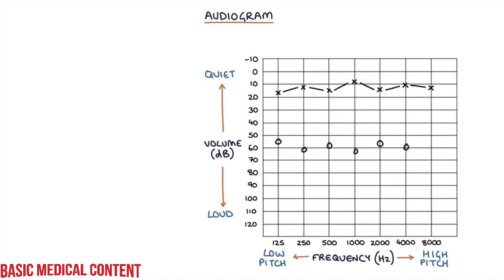The louder the sound required for the patient to hear, the worse their hearing is, and the lower on the chart they will plot. For example, a 1,000 Hz sound will be played at various volumes until the patient can just about hear the sound. If this tone is heard at 15 decibels, a mark is made on the chart where 1,000 Hz meets 15 decibels. If this sound can only be heard at 80 decibels, a mark is made where 1,000 Hz meets 80 decibels.